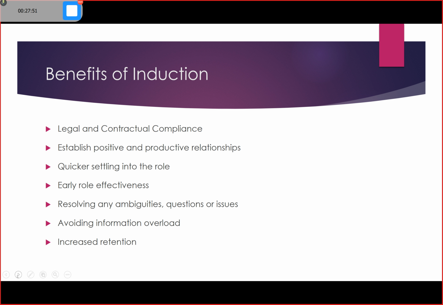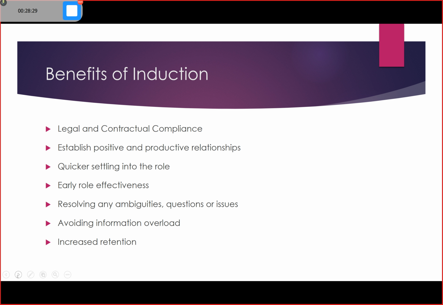It allows you to ask any questions that you might have, if there's anything you're not clear about, and by doing induction and having it phased over a period of time, it also allows you to get the information almost like in installments, so you're not getting too much at one time, because if you get information overload, it can just be too much and you don't know where to start. Which is partly why I broke the presentation into two halves and why I'm not going to cover the entire presentation, because I don't want to give you guys information overload either.